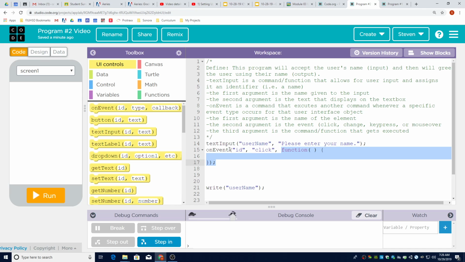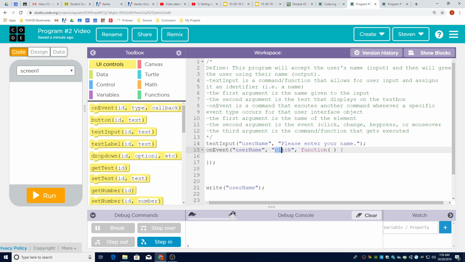So what arguments does it need? It needs to say, well, what command do you want me to do once I'm done waiting? And it needs two arguments to tell me, well, what am I waiting for? And in this case, it says whenever the ID, basically the name of the user interface element, is clicked on, do this. Okay. Well, we don't have something called ID. We have a text input called username.